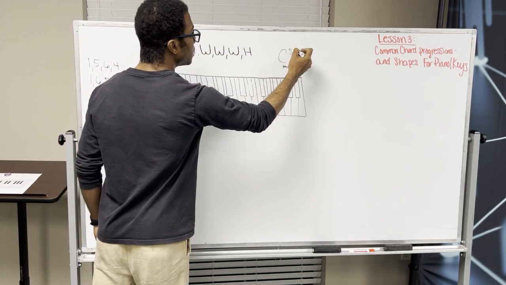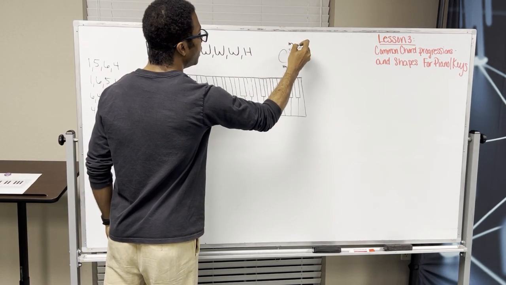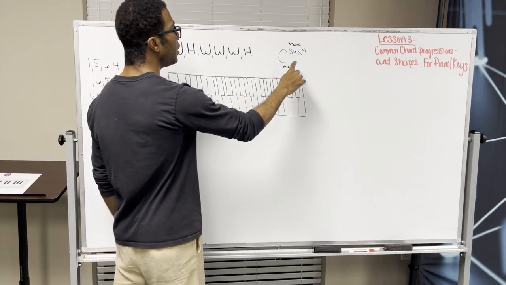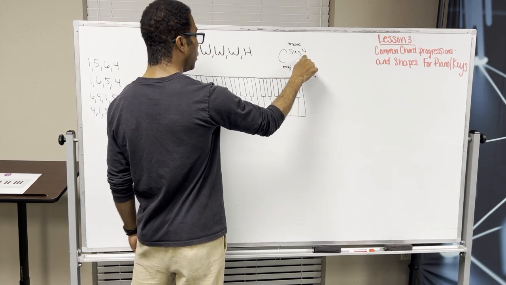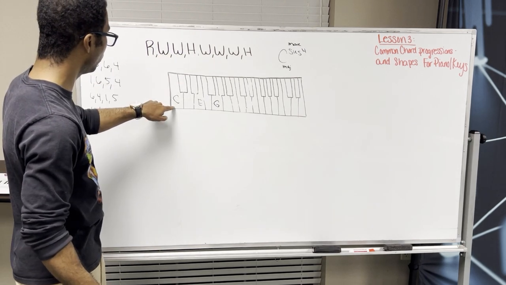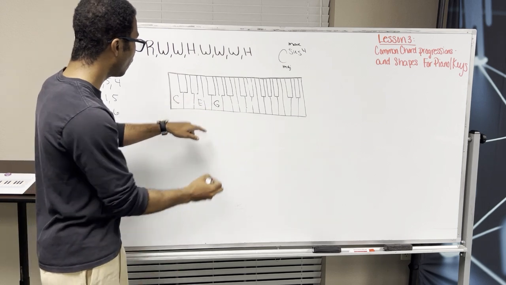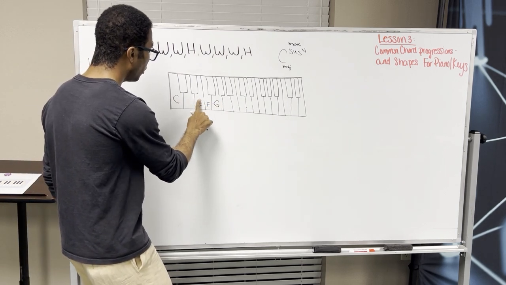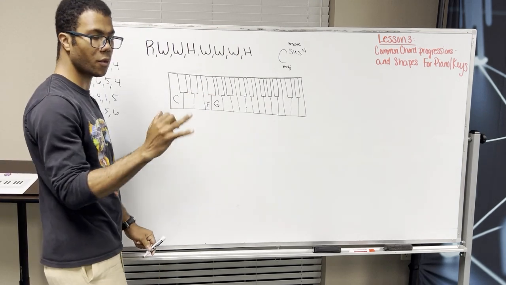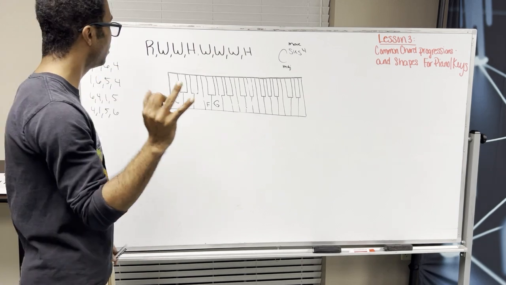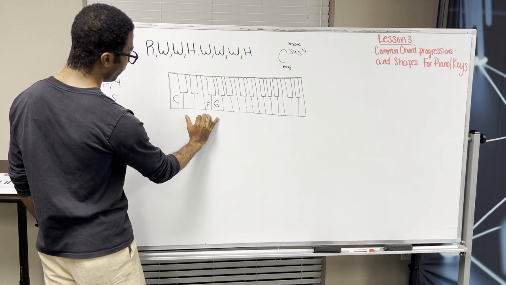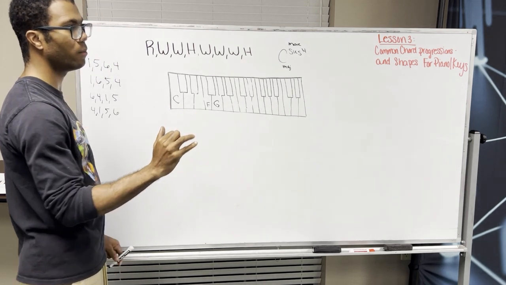Now, sus tells us to move the third note of the scale, which is E. We're going to move this E to the fourth note of the scale, which is none other than F: root, whole step, half. So here we have a sus4, which a lot of times I play thumb, ring, pinky. Thumb, ring, pinky is how I play these. I hope you can see that very clearly.